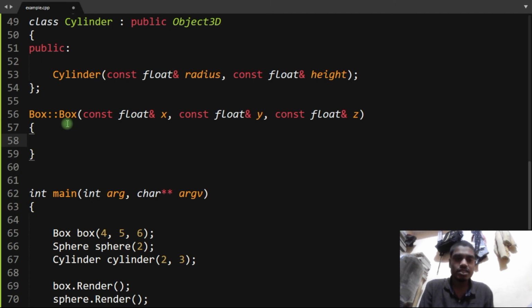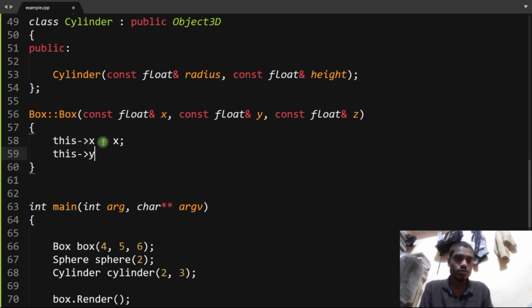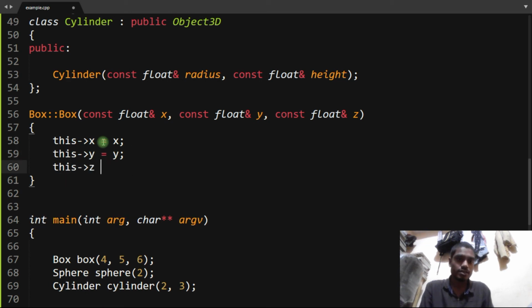So here we have to assign each of these parameters of this box. So let's extract the symbol x from this box definition. And note that I am using the this keyword here, and if you don't know about this, then you can check out my previous video. I have given the link in the description. this->x equals x, this->y equals y, and this->z equals z.